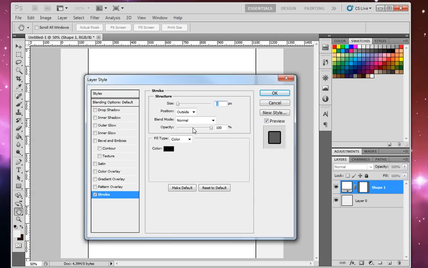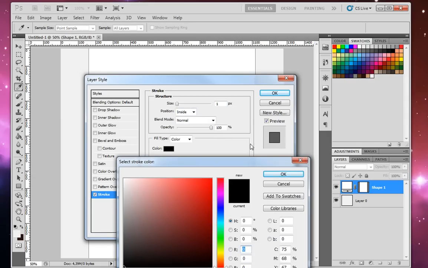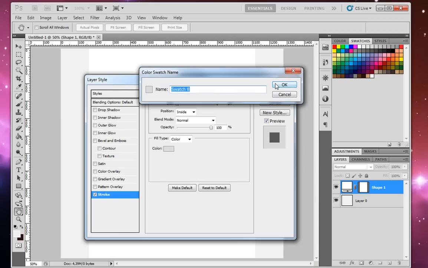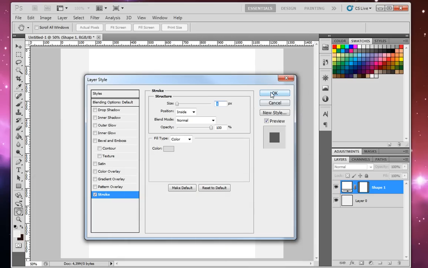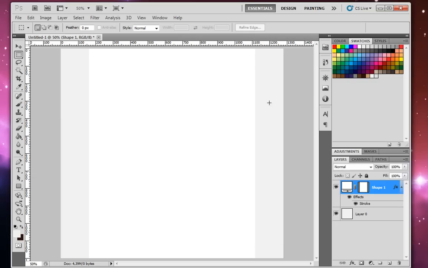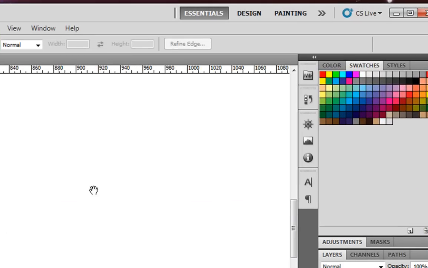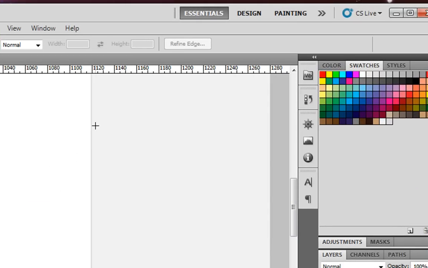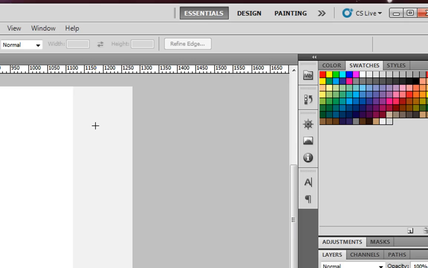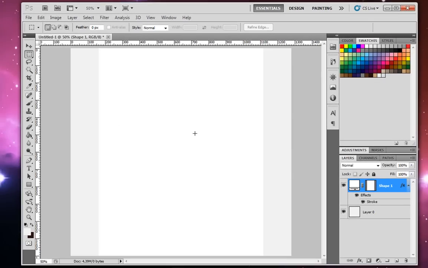Next, I'm going to add a gradient, or a border. Let me show you, a stroke as it's called. It adds a small border to the edge. Make it 1 pixel inside and choose the color of the frame outside and just make it a little bit darker, something like this. And I'll add 2 swatches again, and that's it. So now if I zoom in, you will see a line here, and that just gives it a little bit of depth. It's always nice to add those lines. Alright, this is the 100% view.